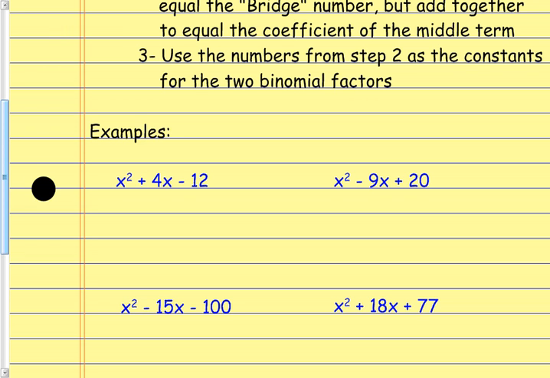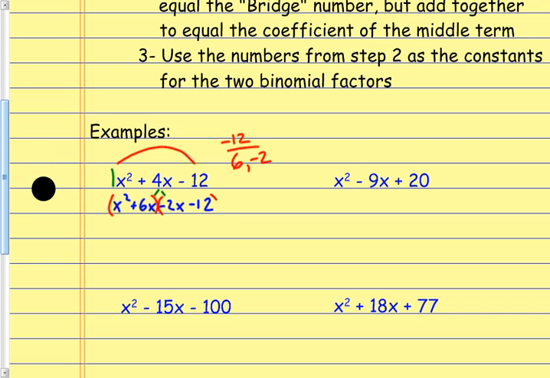Okay. So for this one, again, I build a bridge, and keep in mind there's a 1 in front of this x squared here, so I've got a leading coefficient of 1, which means I'm going to be able to use my shortcut. I build a bridge, that's a negative 12. Two numbers that multiply to a negative 12 but add to a positive 4 are going to be a positive 6 and a negative 2. All right? And when we looked at this initially, we learned to split up this middle term into a positive 6x and a minus 2x. And then everything else tagged along for the ride. And I went ahead and did my factoring by grouping.